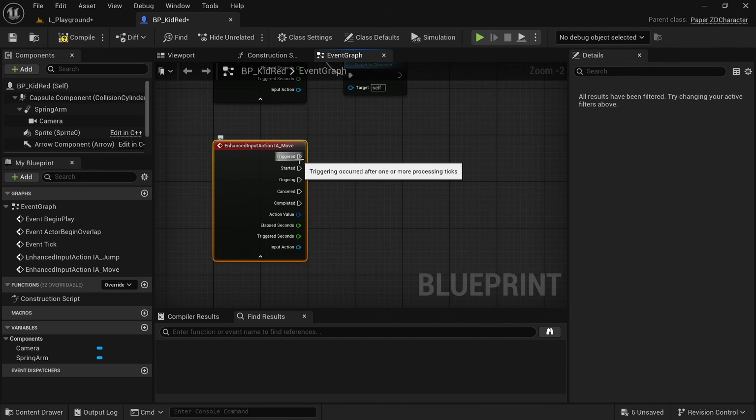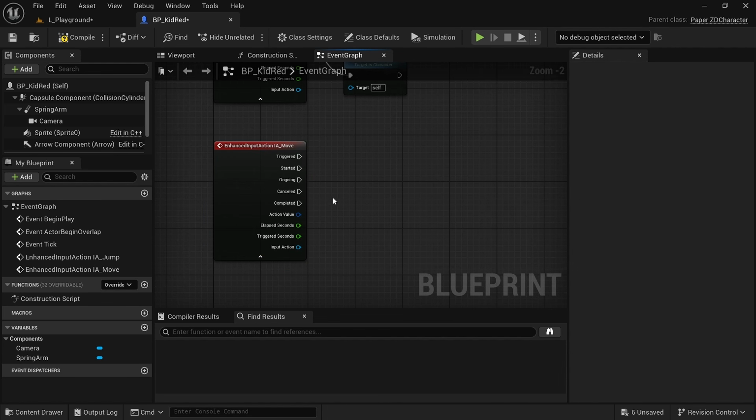And in this case, we actually do want to use triggered because whenever the button for walking, the analog stick, is being pressed on every frame, we want to process this and move very little by little on every frame. But first, let me just show you what these axis values are, the ones that we set up in the IMC that says, okay, it's +1 for right, it's -1 for left. Let me just print these to show you what is actually happening here.